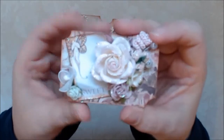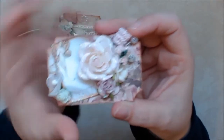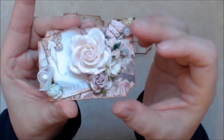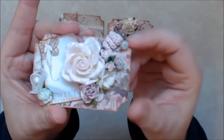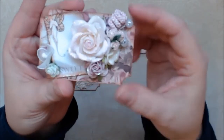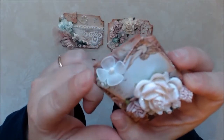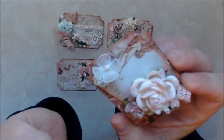And here's the last one. This was a cut apart from the paper. And I just crinkled it up and rolled the edges a little bit. Again, Wild Orchid Craft flowers. I have some pearls here that came off of a pearl spray I got from Hobby Lobby. And then again, another one of them really beautiful flowers from Wild Orchid Crafts. I wasn't too sure how they were going to be, but they're absolutely gorgeous and I love them.